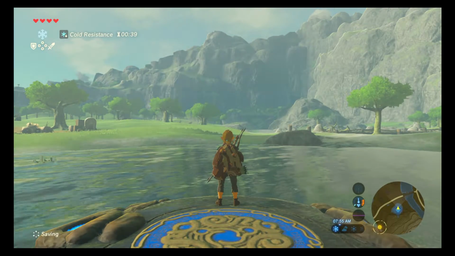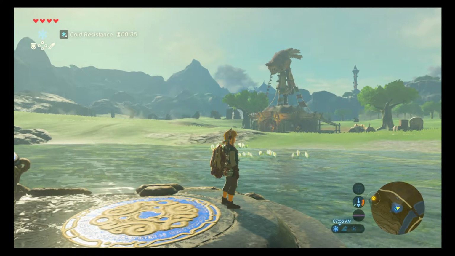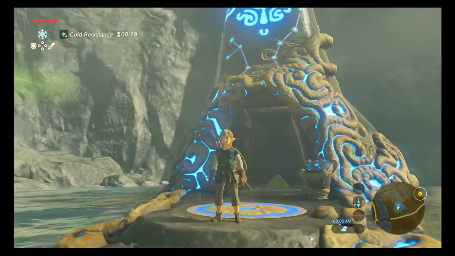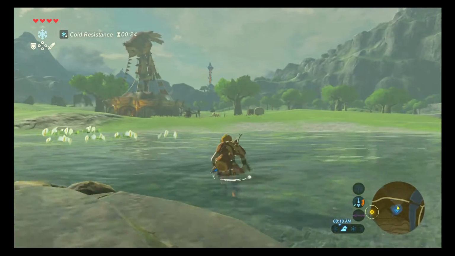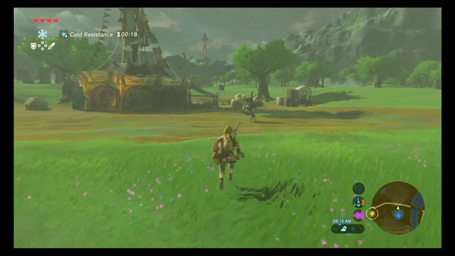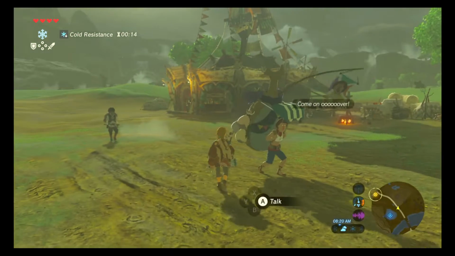And we're out of the shrine, and it's morning time in Hyrule. The spikes that surrounded this shrine are now gone. I believe it's because we unlocked the shrine completely. So now the shrine is completely blue. I'm gonna go examine the circus carnival thing building. I see a traveling man.